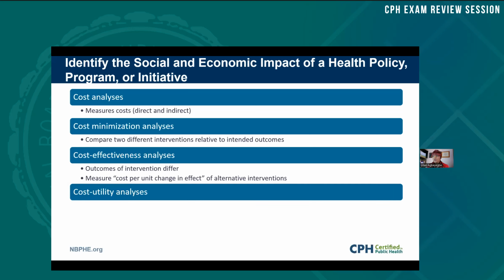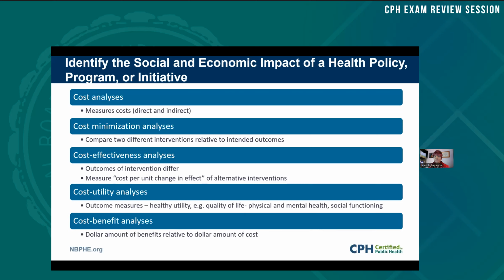You have to look at what you are doing. Conduct a cost utility analysis as well. What is the outcome measure in this case? If you are saving lives and including social functioning, you have to do all of that analysis, and you have to do good old cost benefit analysis: given the amount of money that we're putting in, what are we getting out, and how helpful is it to us? So these are the steps that you have to go through if you want to look at the economic impact of a health policy.